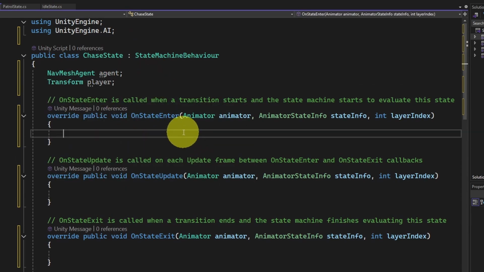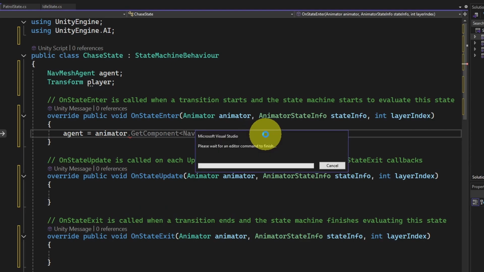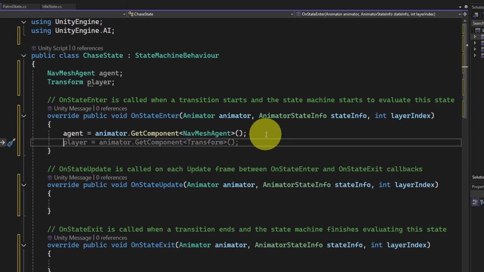Under the OnStateEnter, we're going to use agent is equal to animator.GetComponent, and we're going to get the NavMeshAgent component. I'm hitting the tab key to confirm the code that we see right here. So writing the code now is much easier, but it is not always correct.